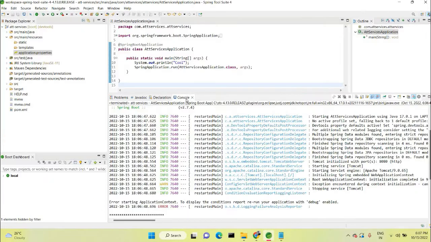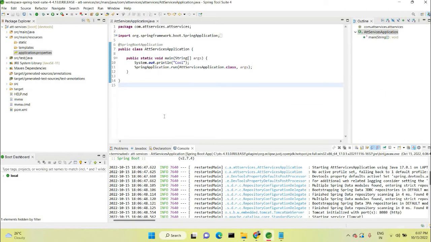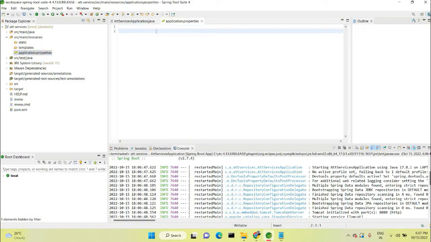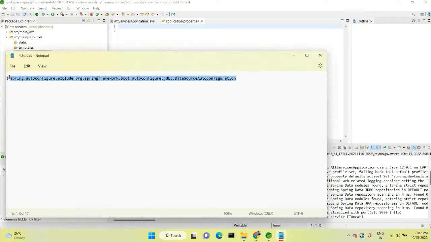This means that you have utilized some dependency which is trying to connect to a data source, and that data source is not defined here. So if you don't have any data source now, you've started your project and you want to run it and test your simple REST endpoint, and by creating a REST endpoint, you are testing a deployment or you are testing something, you don't have a data source. So what you can do is you can just paste, just keep this one here.